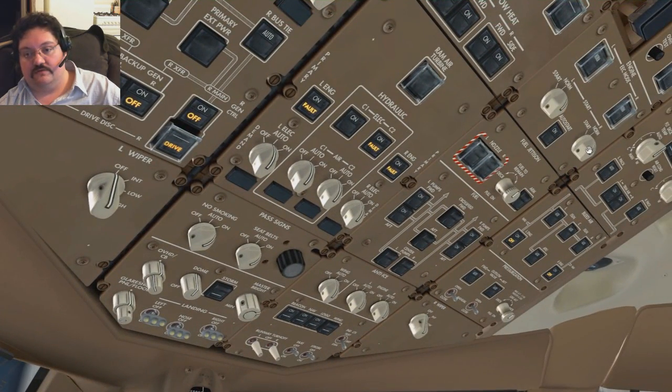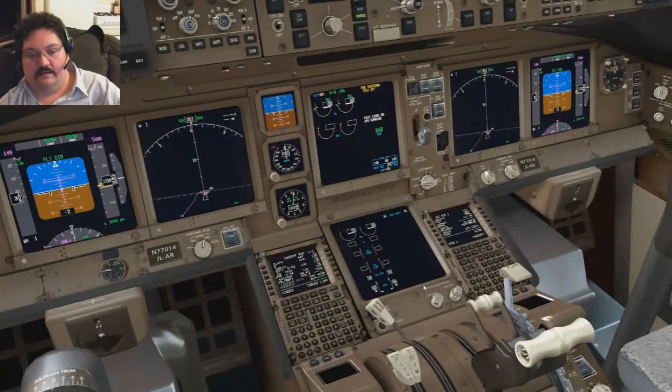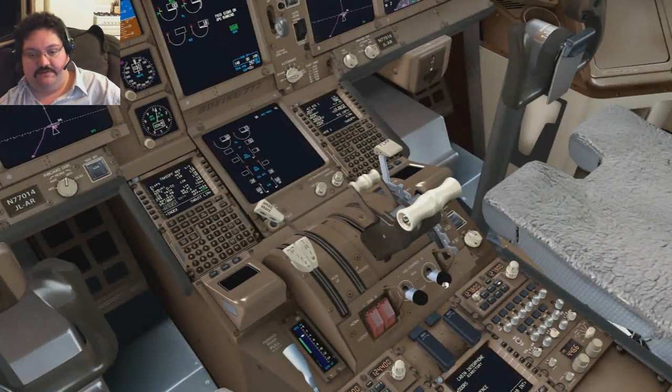We'll start number 2 first on the right. And engine running, fuel control run.